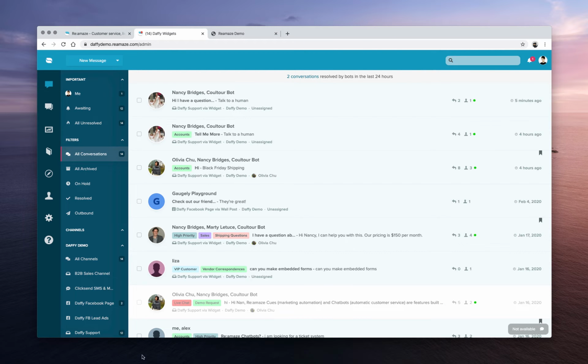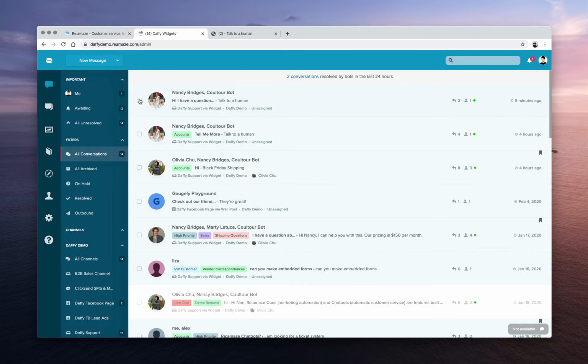One of the things that I can't show you here, but I really want to, is when another agent jumps into a Reamaze conversation, for example, you can actually see the other agent looking at that particular conversation. If they start typing, you can see them typing. If another agent replies and then you reply right after as a mistake, like you didn't see that person replying, Reamaze does have collision detection available as well. So we'll try to hold your reply until you can confirm that you really do want to send it.